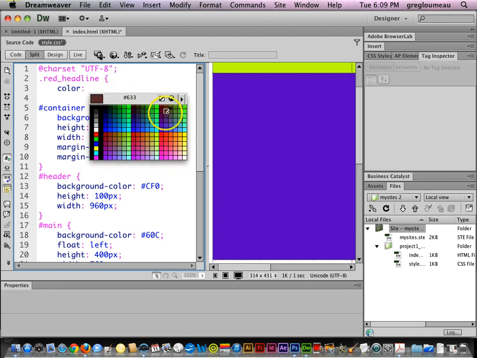Then you get a color picker, and you can choose whatever red you want. And like I'll choose this one on the left, and it will drop in the hexadecimal value for that color, right? Now, if you notice, when I roll over this color red, it comes up with this here, #F00.